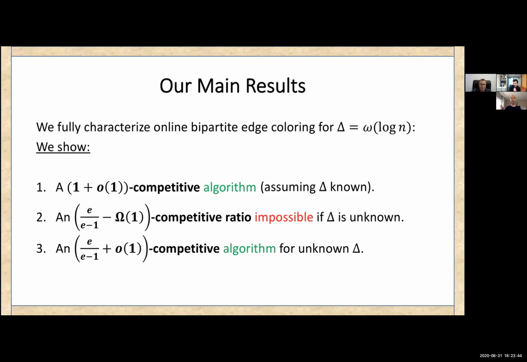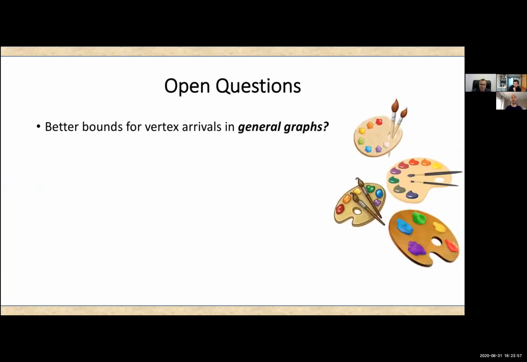And I think these first positive results for adversarial arrival online edge coloring suggest a number of interesting open problems, and I'd like to maybe mention a few of these. So the first, so Anna was asking about whether or not these results hold for general graphs, and as I said, no, they only hold for bipartite graphs.